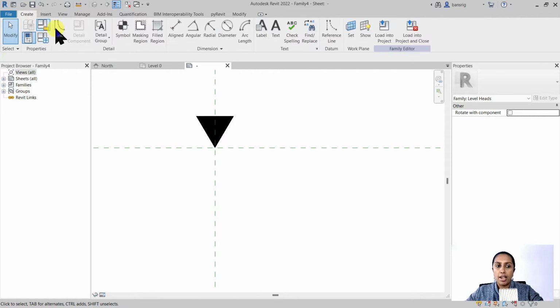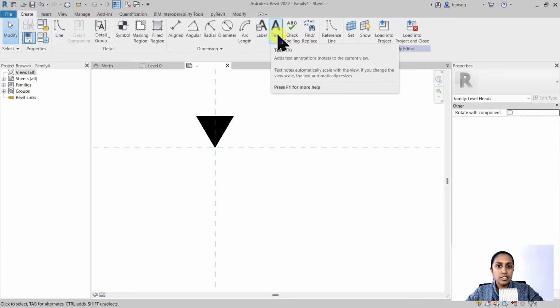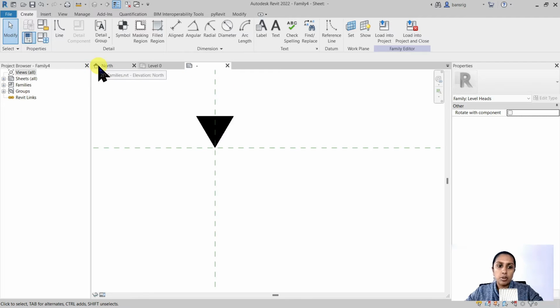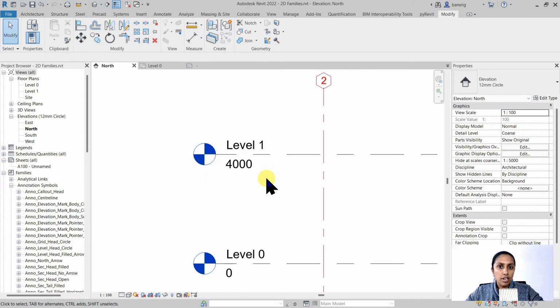Now it's time to add in some text. Now, as we talked about in the last episode for the grid head, there's a difference between a text and a label. The text is a static element, it never changes. So whatever you're going to write using the text tool is always going to be the same and consistent. Let's go back to our project for a minute. But for our level heads, the text needs to be dynamic.